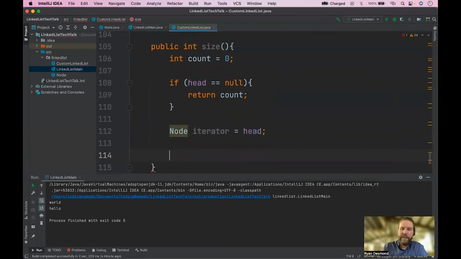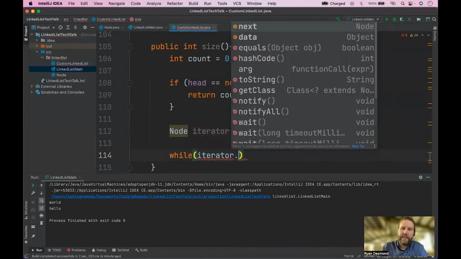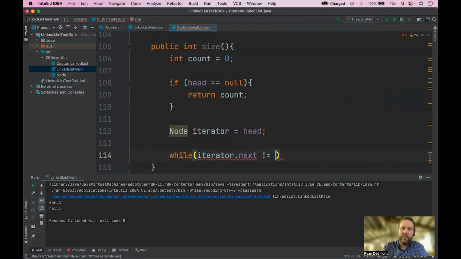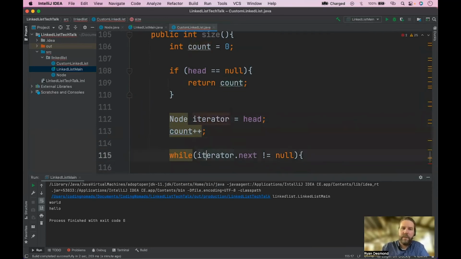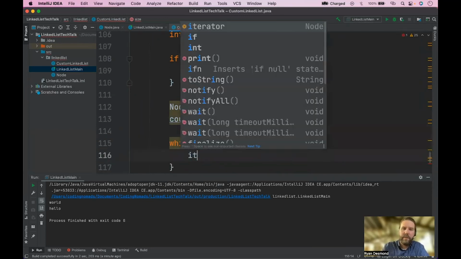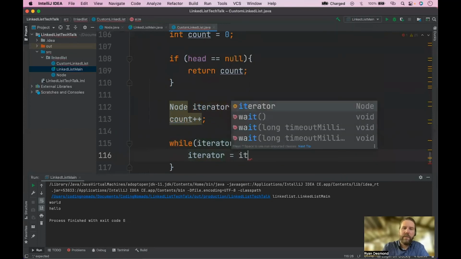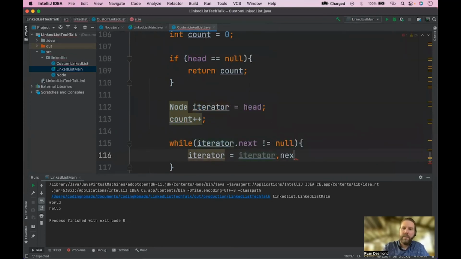and then say while iterator dot next does not equal null. Butterfingers this morning.